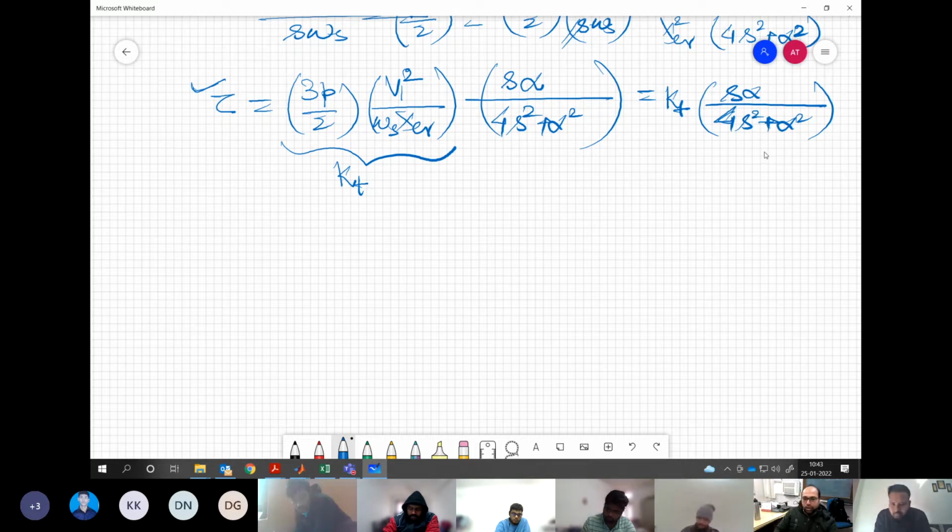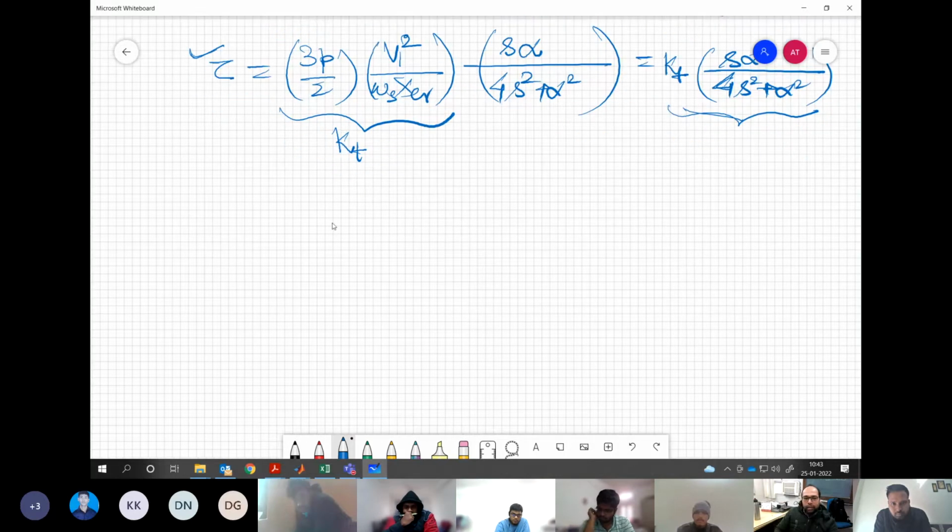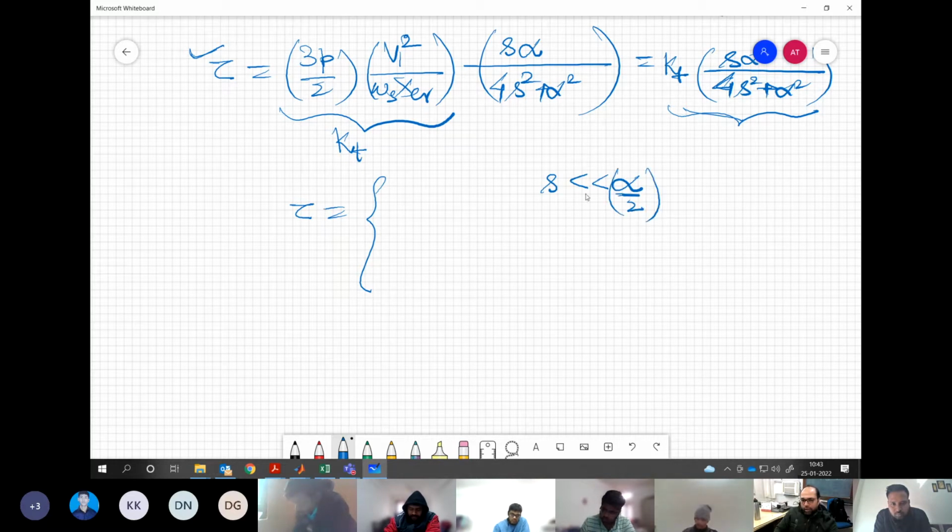Again, something which you can visualize, something which you can draw easily and understand easily is much more appreciated. You can plot the exact curve for this, but to understand what this is, you need to break this again, similar to our asymptotic Bode plot. So what are the approximations that we can take? Torque can be written in two forms. Let's say when S is very small compared to alpha, or say alpha by 2, for some reason I am keeping. Okay, when S is very insignificant compared to alpha by 2.